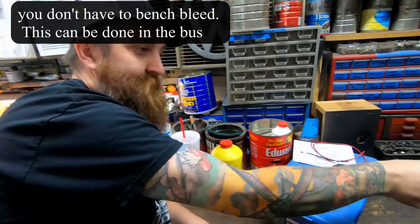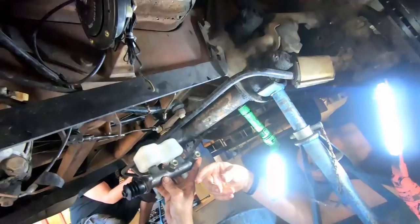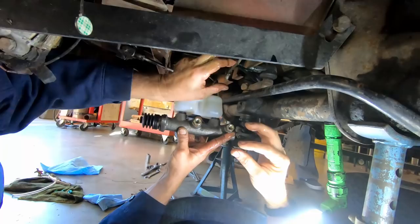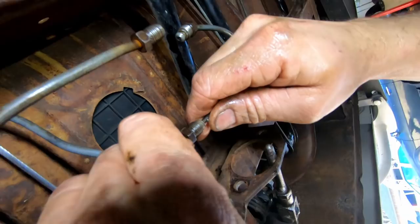This is true bench bleeding right here — you're getting all the air out of the system. Keep going; there's no bubbles. We need to get the bend out of that line and make it go the other way, and then this one here needs to be bent more straight. This might be the hardest part of the kit — just bending your lines into the new configuration. What we're finding is if you put a pick into the hole of the brake line you have leverage to bend it at the end, and that's kind of what you need.